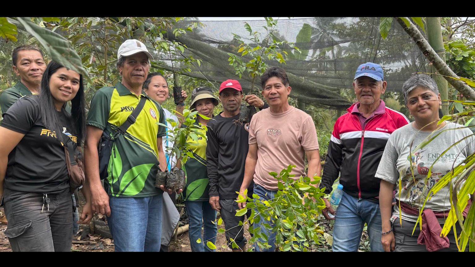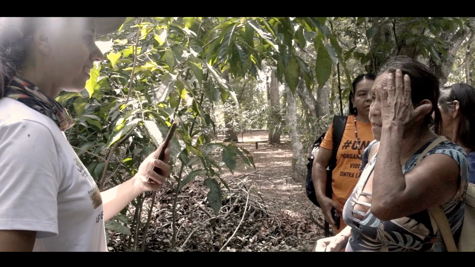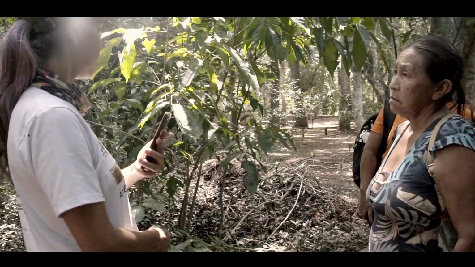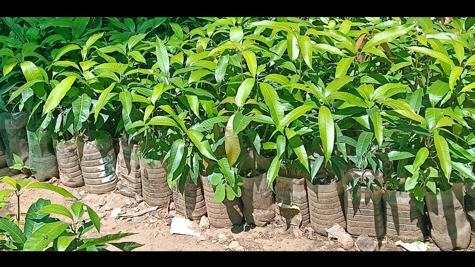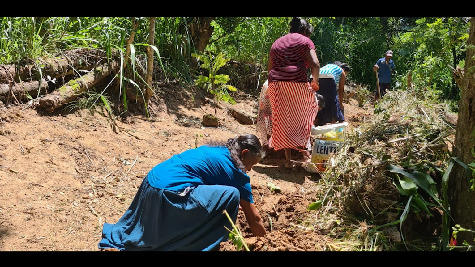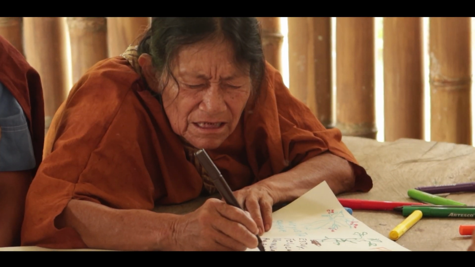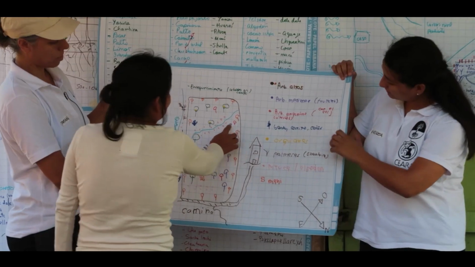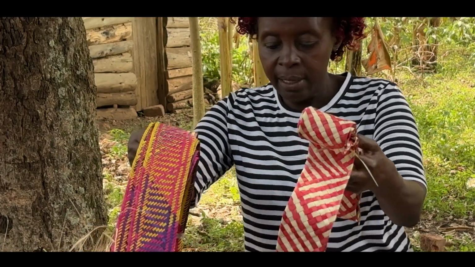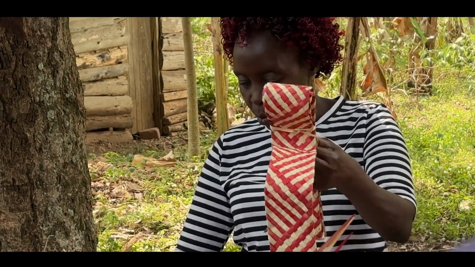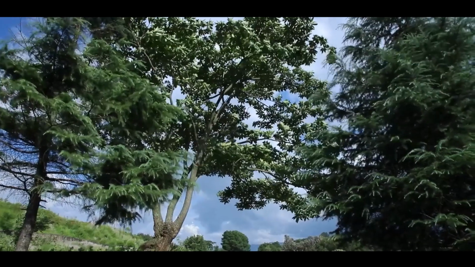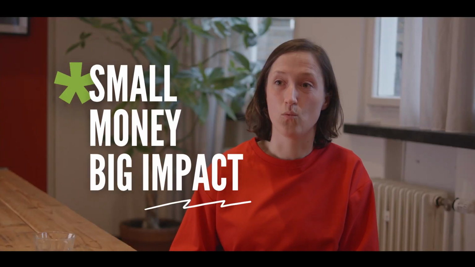We see that with these funds, local women and local communities can set up nurseries, they can set up composting systems, design their own landscapes, design their forests, producing food at the same time, and also making sure that it has access to the local markets. I am very amazed about the work that they're doing and the impact it has. Small money, big impacts really counts for the International Analog Forestry Network.